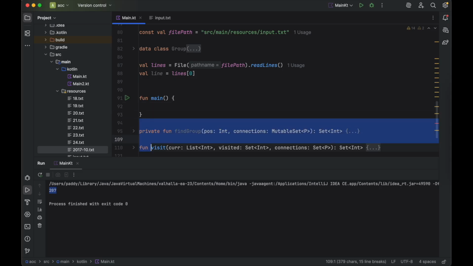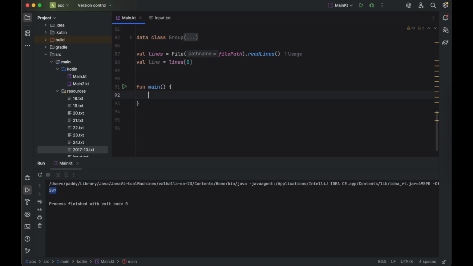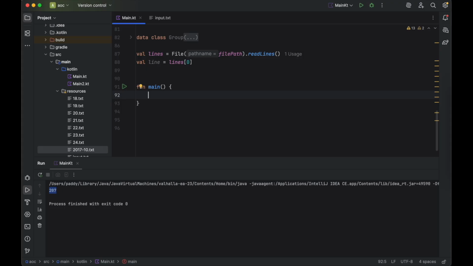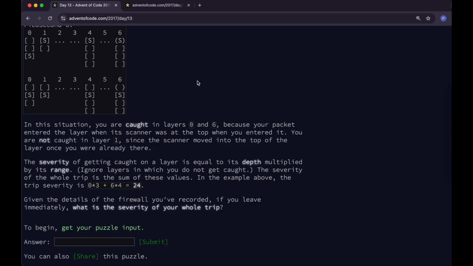We have the lines now. So we go and we have, what was it? Depth and range.